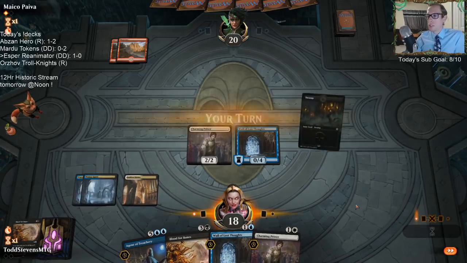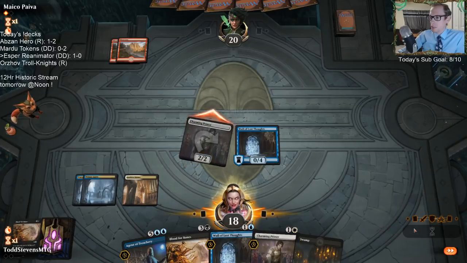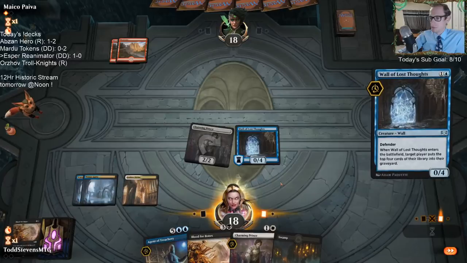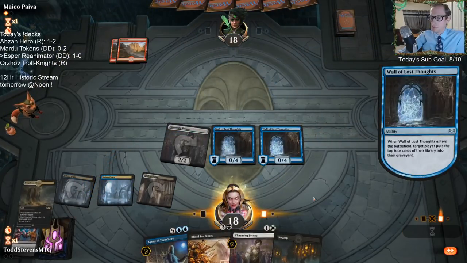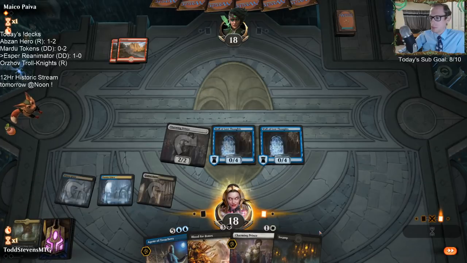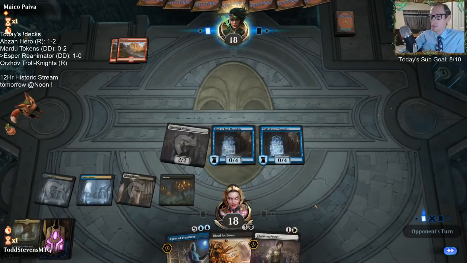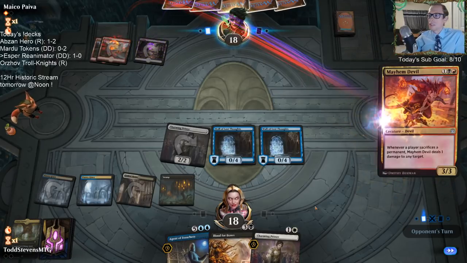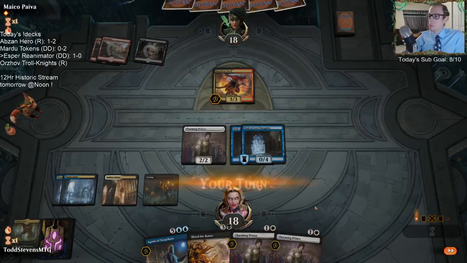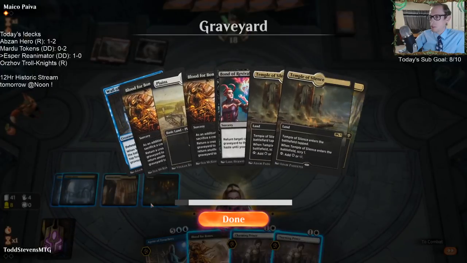My opponent doesn't know what to do against this Charming Prince. It's too scary. They just passed the turn. Couldn't figure it out. Oh, that's a bad auto tap. Bad auto tap. It's kind of my fault. Could have just played my land first. Mayhem Devil, but what if I want to sacrifice the Blood for Bones?